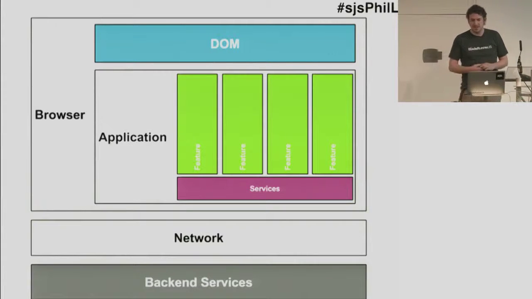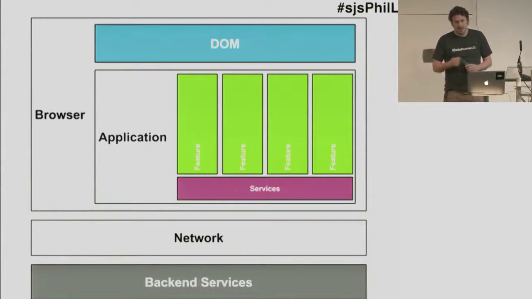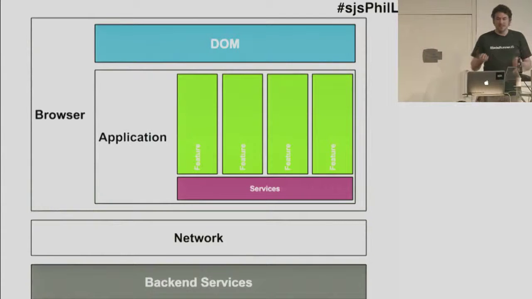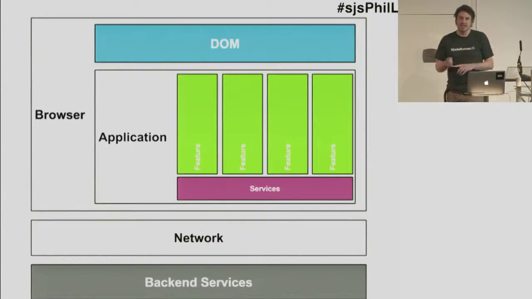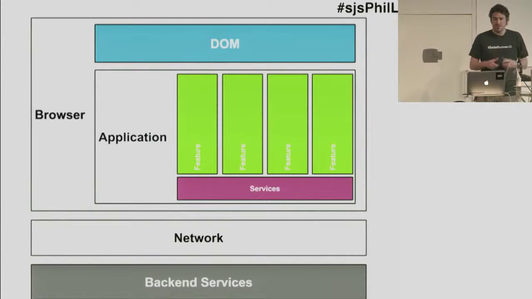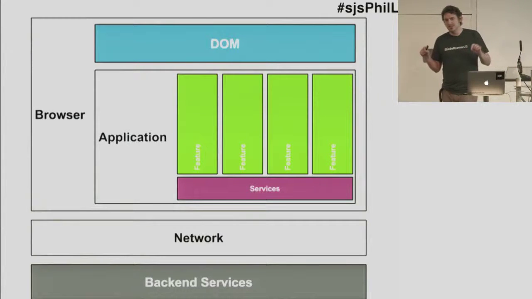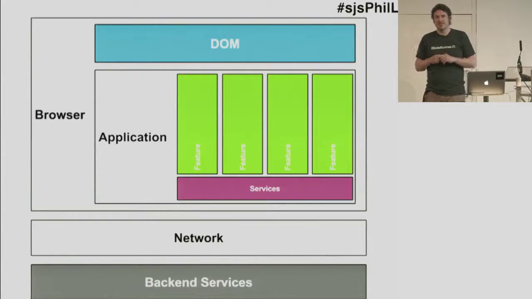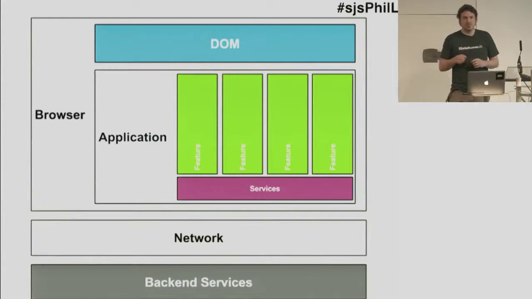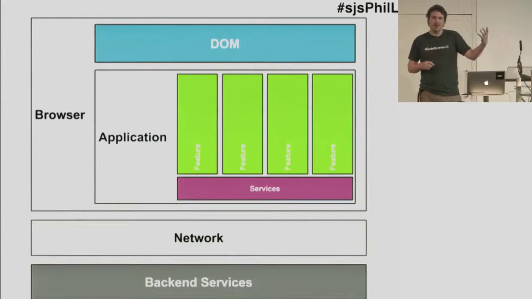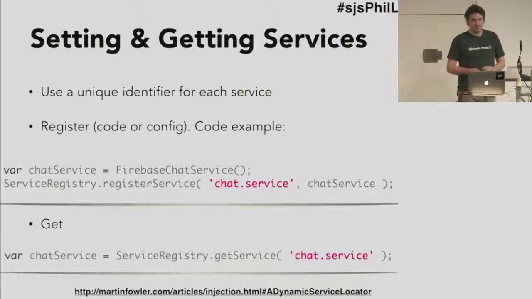We've taken a service layer, which is a commonly used design pattern. The point is it provides access to functionality that generally accesses back-end services. It doesn't have to, but an obvious way of thinking about it is something that accesses back-end services, anything that hits a web API, or a real-time service that does I/O. With testing in mind, what this service layer allows us to do is, when a feature says give me the real-time service, we can say, right, you want a real-time service, we'll just give you this other object that happens to implement the right contract, which helps us with testing. I'll go into that in a little more detail with a really simple example.